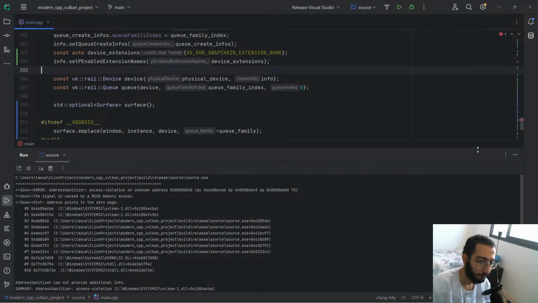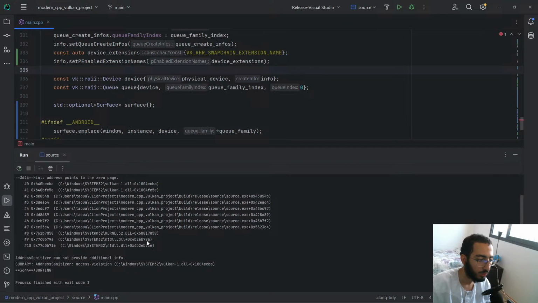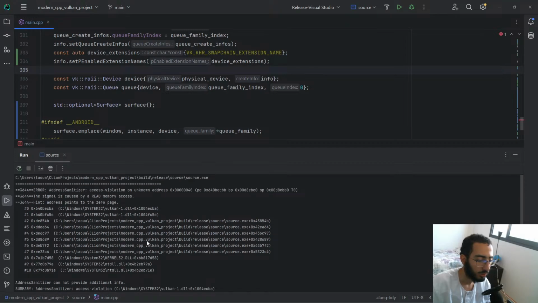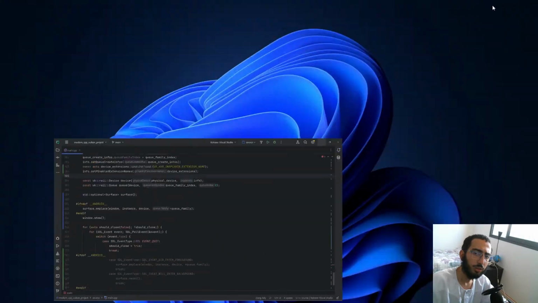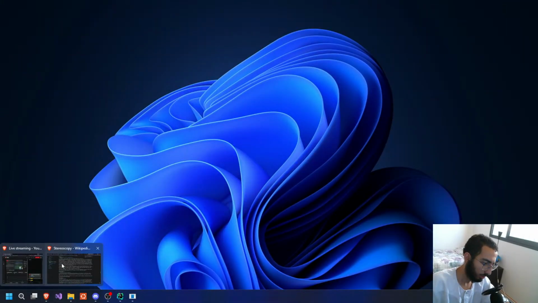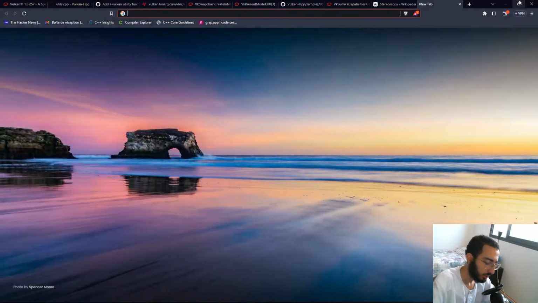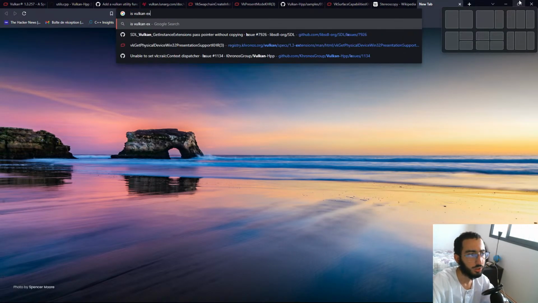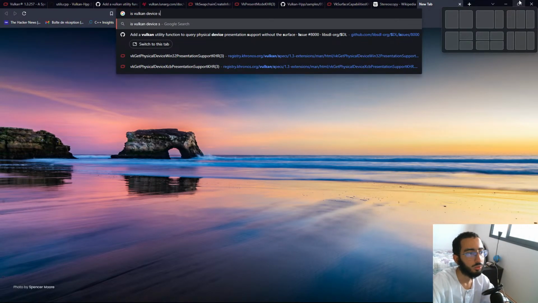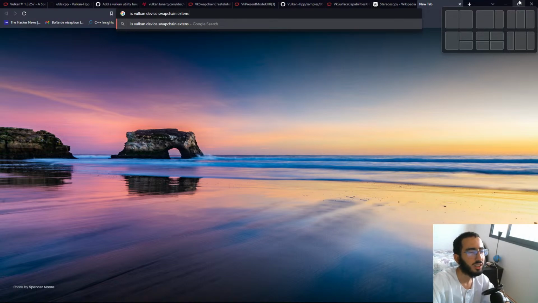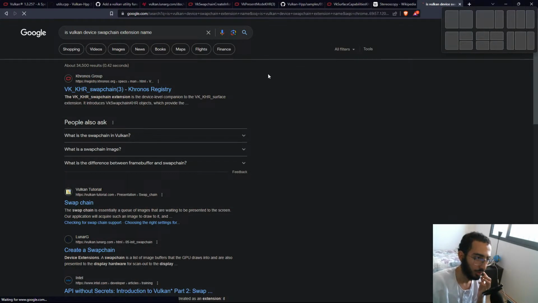Yeah. All right, interesting. Now the real question that I want to ask though, hold on, is the Vulkan swap chain extension, because last time I checked, maybe they're deprecated, or maybe not. I don't know. Extension name. It's kind of confusing.